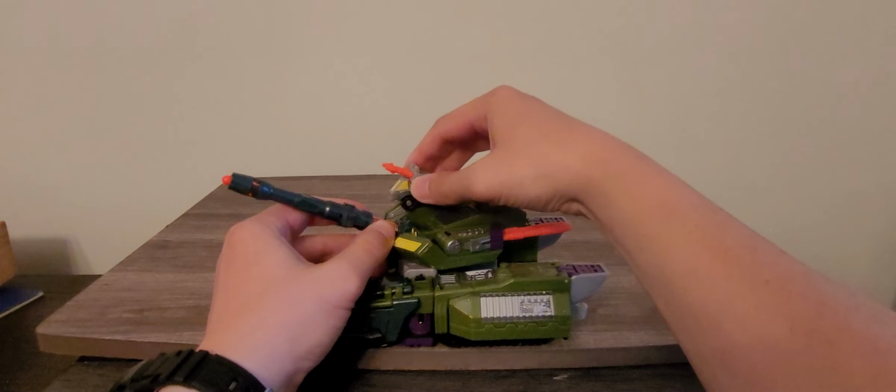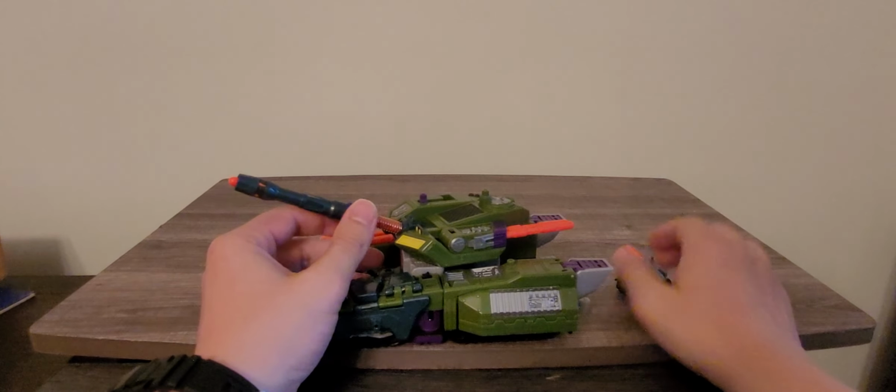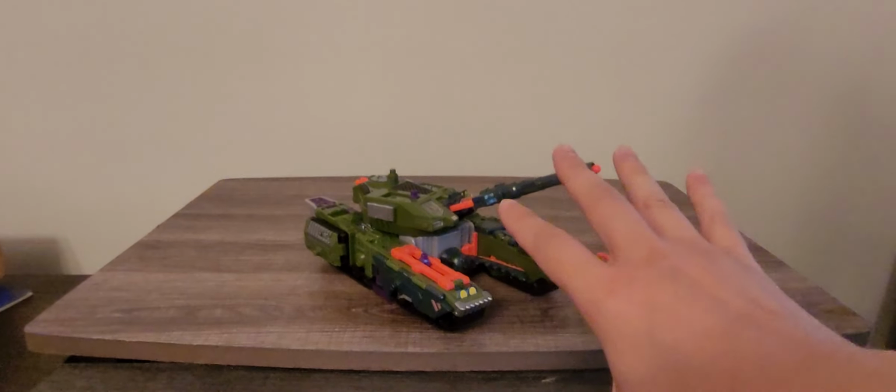And there we go. And this does not go all the way up, so you have to push up to click into place. There we go. There we are. Really nice vehicle mode, really nice. Now, I will say this.